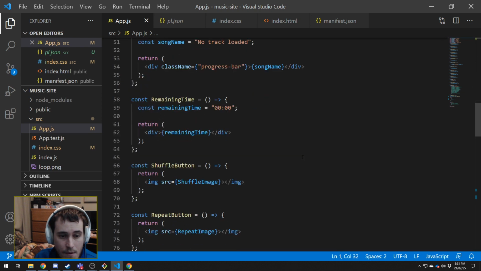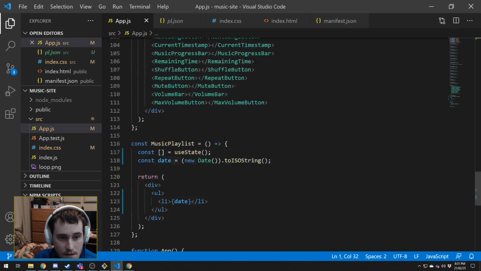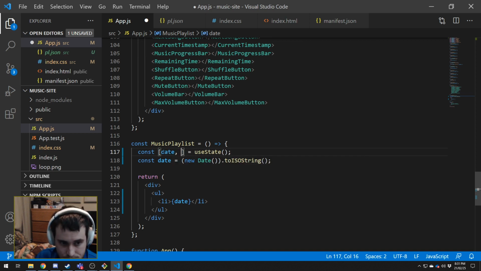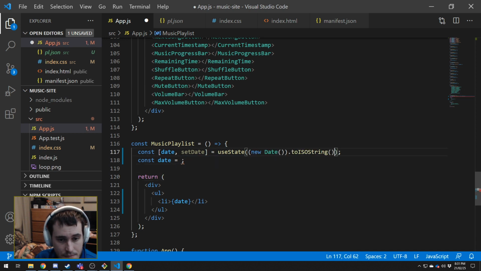Yep. Now I have access to use state, and I can call it. What I want is something to hold on to a date. I'll put that in here.